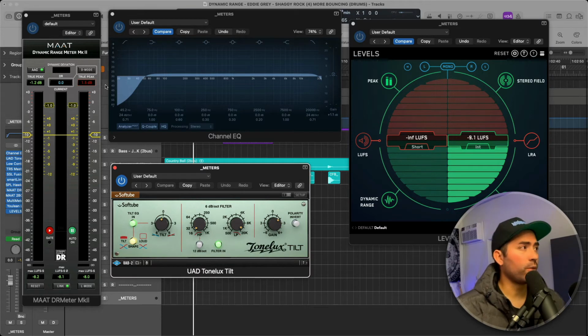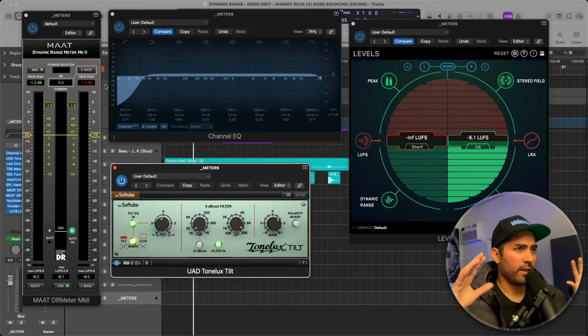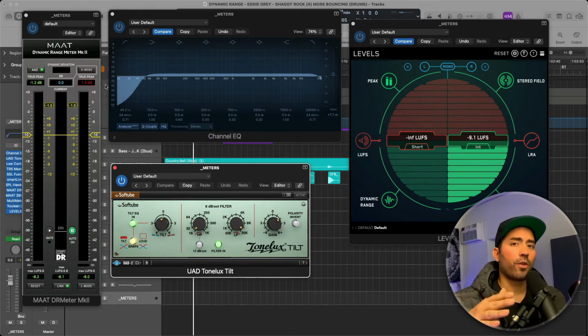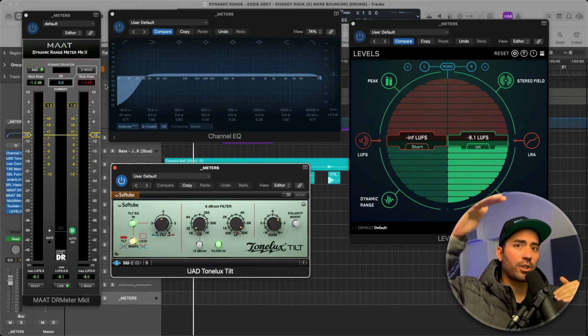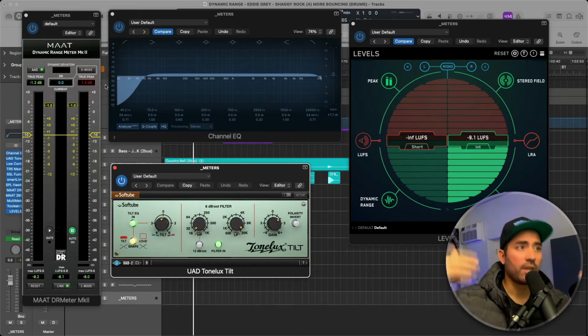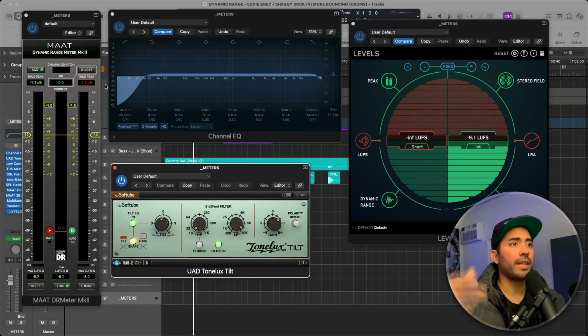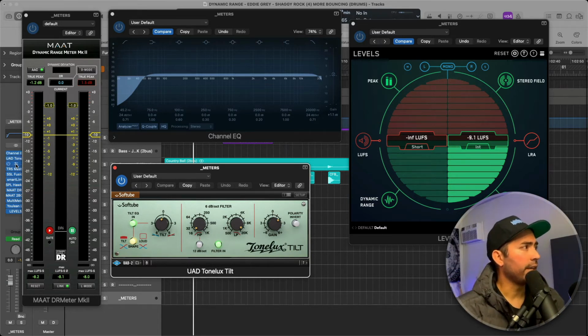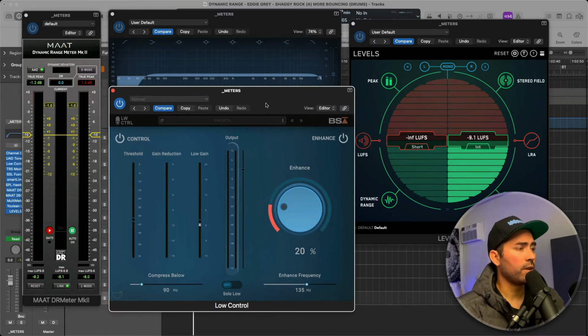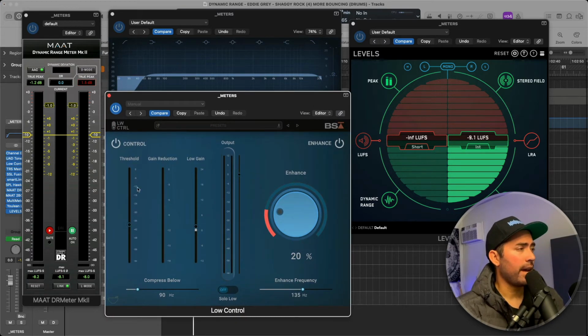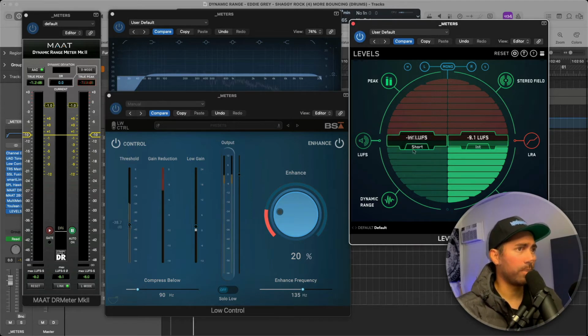Okay, so number 3, we're going to remove any compression elements. So I want to directly go for anything that is squashing the dynamic range. It's making the song louder, yes, but now I'm compromising. Things are getting a little too harsh. And so we're going to go into Low Control by Black Saw Audio. And I'm going to take the low end here and just back off of the compression. This should help a lot.